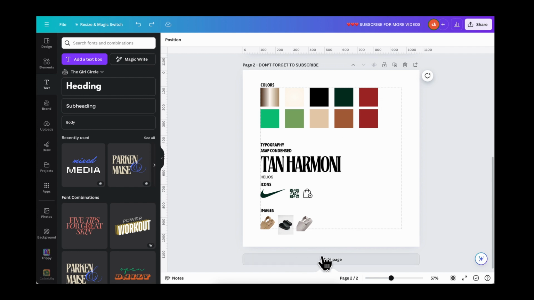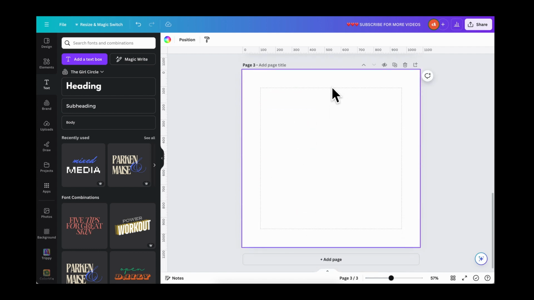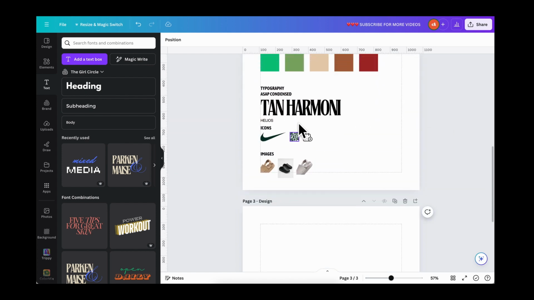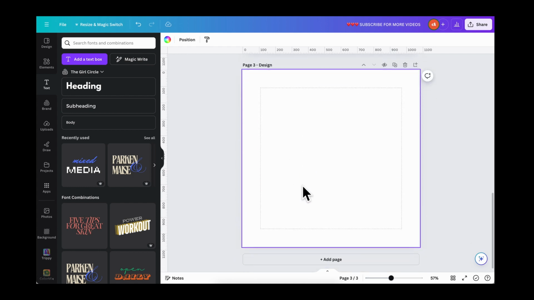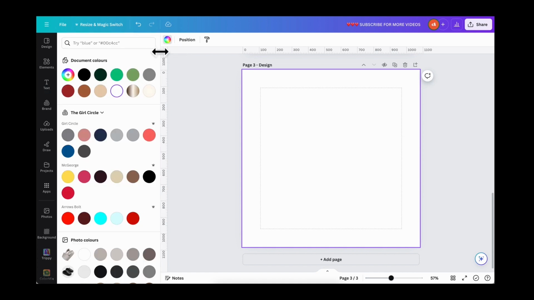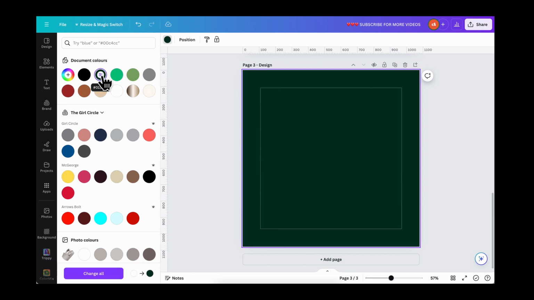The next thing we're going to do is I'm going to go ahead and create a new page. And for this new page, let's just call it our design. And one thing we want to do here is let's put a background, and we already have a series of colors created. I'm going to go over to the color picker here. It's not a color picker actually, it's just what allows you to pick the colors here. And what I'm going to select right here is one of these colors.